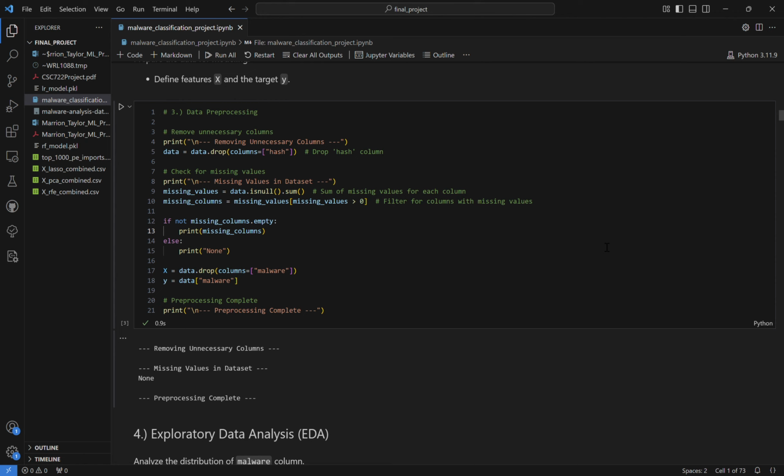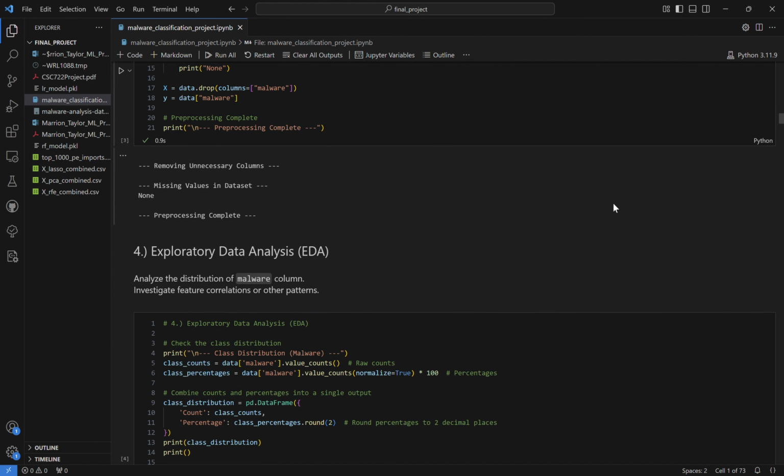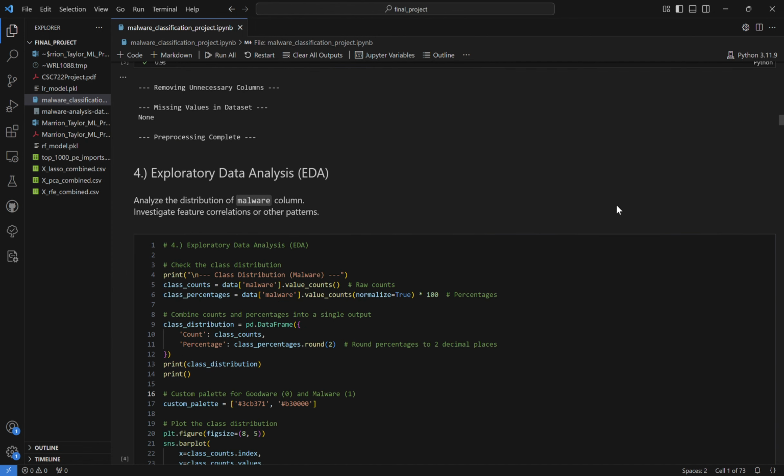And more importantly, because all of the features are binary, I can't find any meaning in using an average or a k-nearest neighbors approach to imputing that data. It would just be an arbitrary value, and I think that would throw things off. But we don't have any missing data, so we can move on.